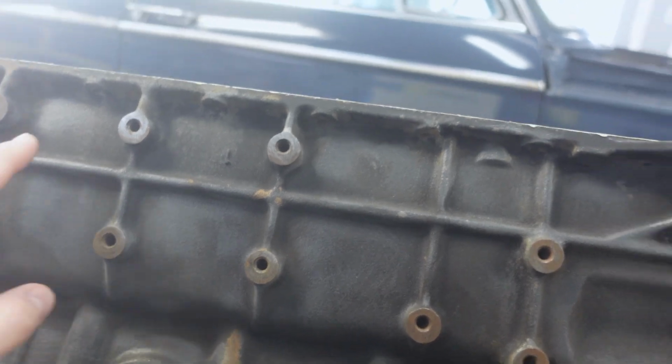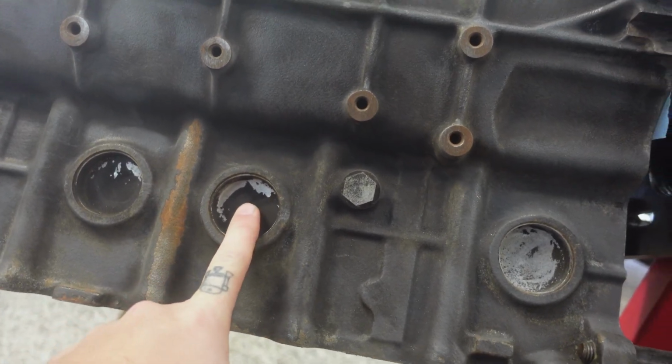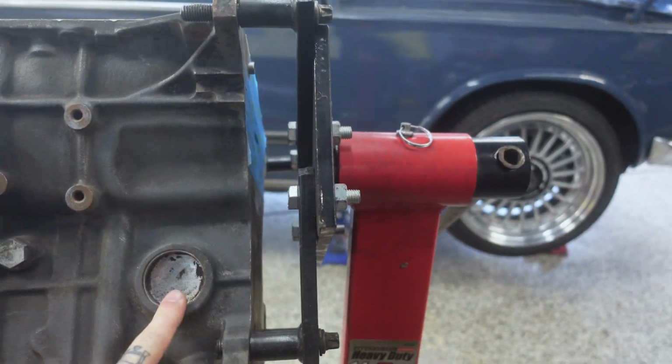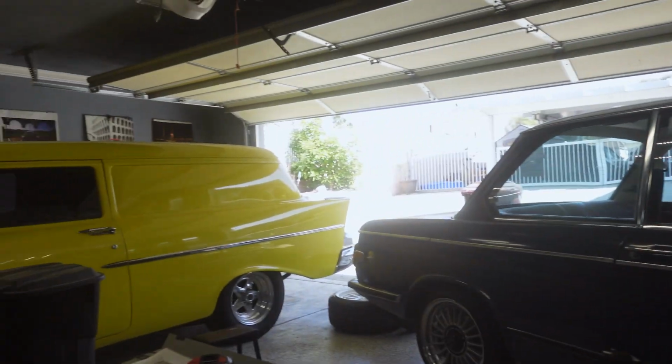So we don't get paint in there. And then, like I said, I haven't decided yet if I'm just gonna paint over these or if I'm gonna actually make them silver again. But we'll go ahead and see what's gonna happen. But as of right now, just prepping this thing for paint, and then I do have to install some stuff on the M3, so we will get that moved into here today.